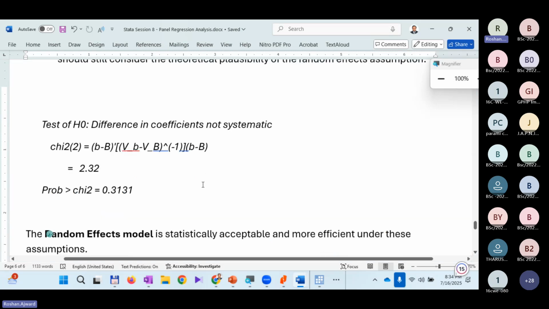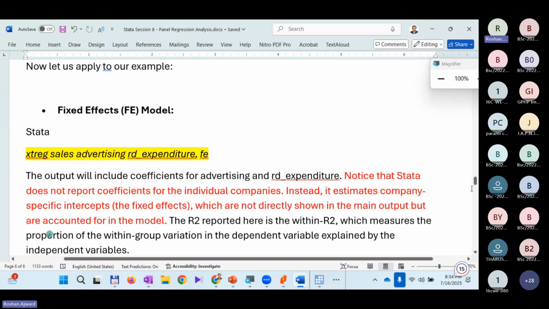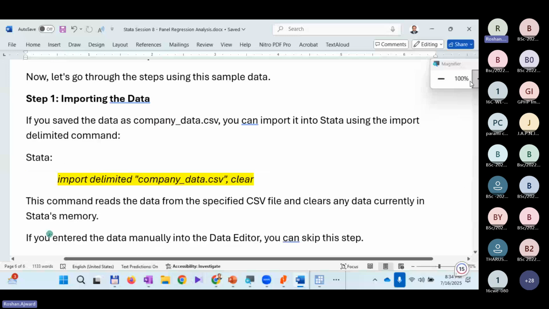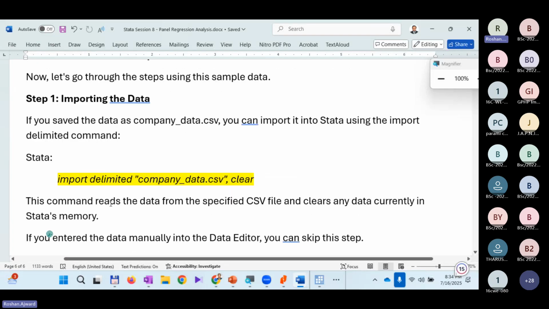So again, let me give you a small summary of what we did. First thing, step number one, either open the dataset or import the data into Stata. Here the data was in a format called CSV. It's comma delimited data. It's text data basically, but can be opened in Excel.